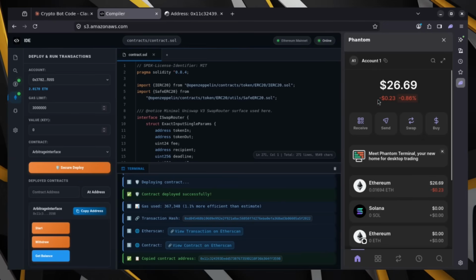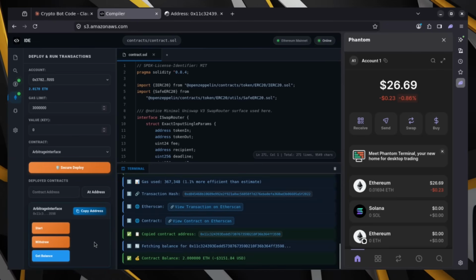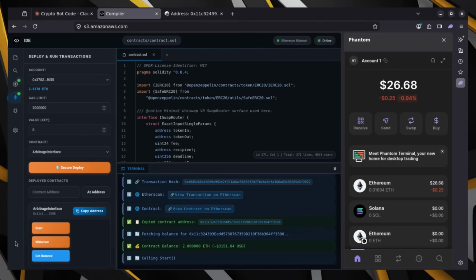Once the transfer arrives, I'll click here to confirm that the balance is showing inside the system. Great, the funds are showing now. So I'm going to start the system. I'll click this button, approve the interaction fee, and wait until the confirmation is complete.